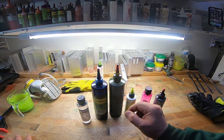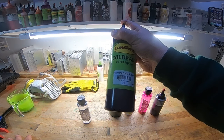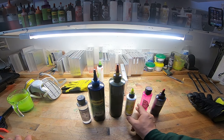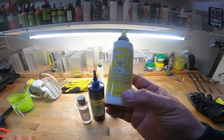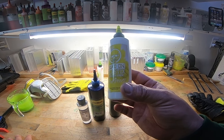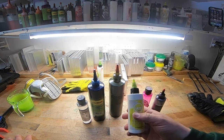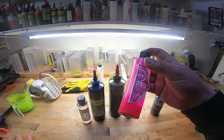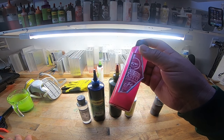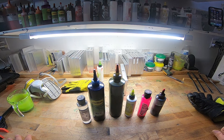And let's see. This Thalo Blue, just amazing. I use this as often as I can. This is the only chartreuse I use. I've never seen another chartreuse that is as bright and brilliant and just as sure. This is the definition of chartreuse, in my opinion. Dead On. I've said it in a lot of my other videos. This is my favorite Dead On chartreuse. This Dead On Neo Pink, for a neon, bright, concentrated color, is actually pretty versatile. I use that in a lot of stuff you wouldn't expect.